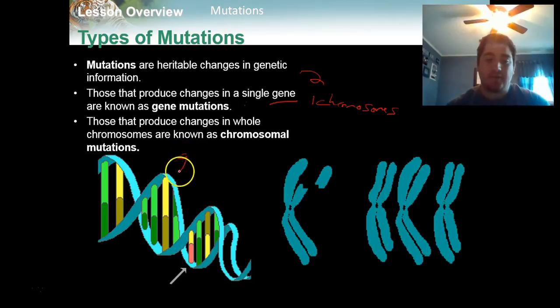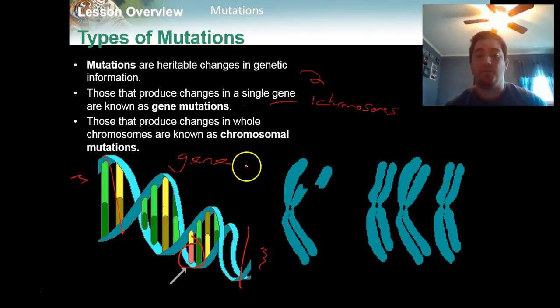So the first example here on the left is a gene mutation. What this is, we actually change just one nucleotide base pair. So this is our DNA molecule. These are all our different base pairs in here, A, T, C, G, etc. And if we accidentally mess one up, or if we change one of these base pairs, just one chemical, that would be a gene mutation because it's only affecting a certain gene, a certain length of this chromosome. Let's say the gene starts here and ends here. If we only change this one base pair, we're only affecting that one gene. All the other genes over here are okay, and all the other genes on this side are okay.